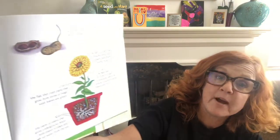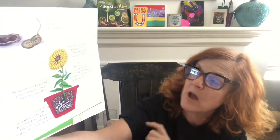This is a nut. It's a fruit or seed with a hard shell. A flower is a part of the plant that produces the seeds. Most flowers have brightly colored petals, so they attract pollinators. The stem is the main stalk or trunk of a plant. A stem grows above the ground. It supports leaves, flowers, and fruit.